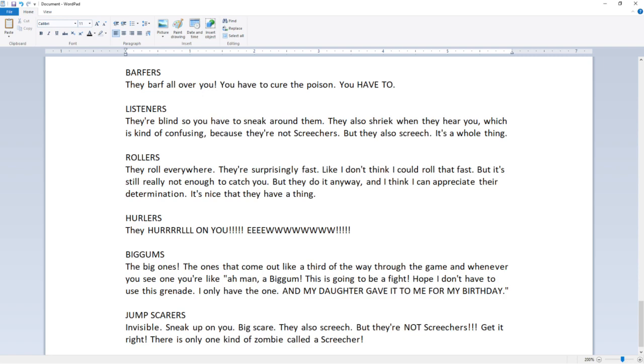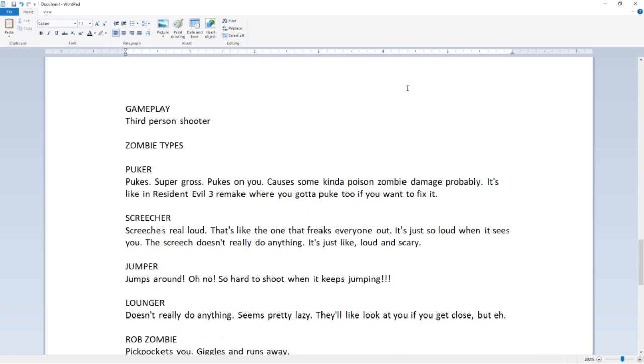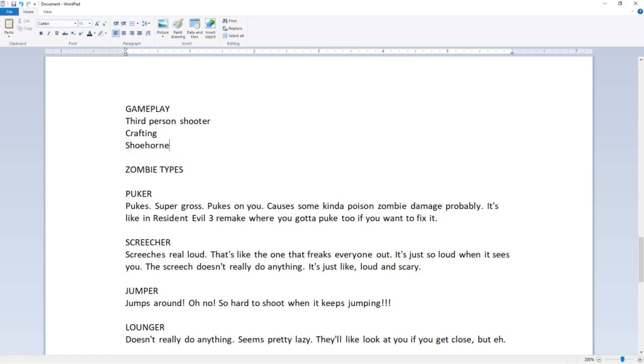All right, gameplay. So it's a shooter. Crafting. Definitely need crafting. So we're gonna go up. Third-person shooter. Crafting. Don't know what kind yet, but doesn't matter. We have crafting. Shoehorned multiplayer mode. Needs loot boxes. I don't know, the big cinematic ones that win the awards. They don't usually have those.